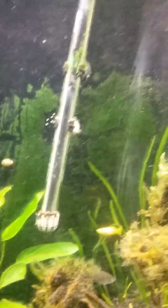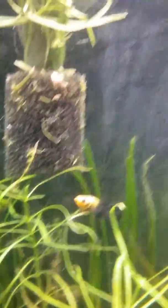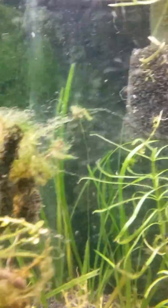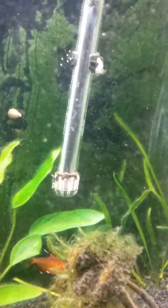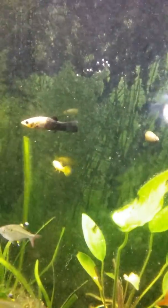We're going to look at a couple of the other fish in here. This right here is a gold dust molly. We're hoping to cross it with that Dalmatian. Really like the appearance of that, and it really went to work on the algae as soon as we put it in here. There we see one of the yellow guppies eating on the algae wall.